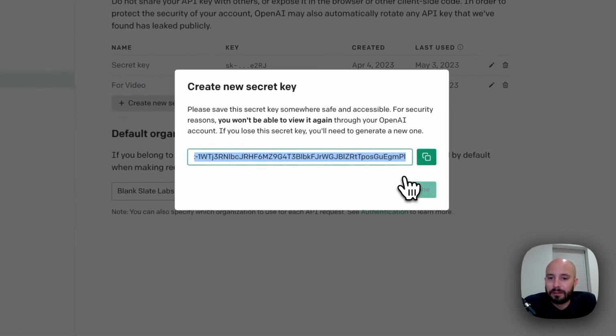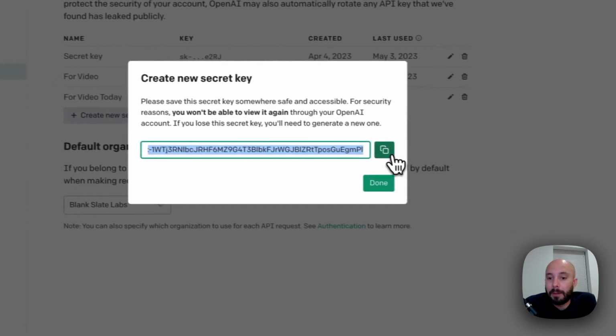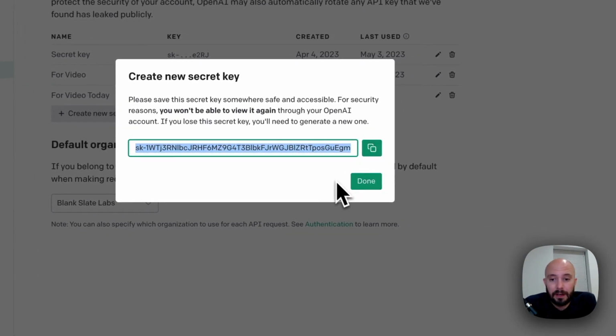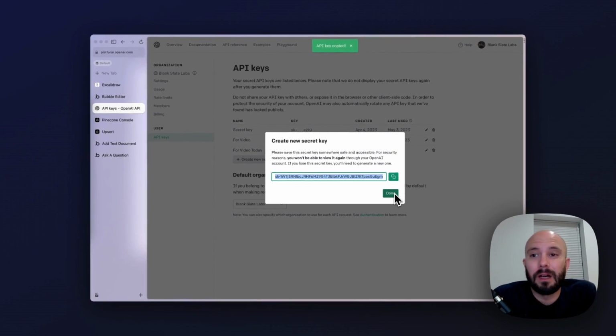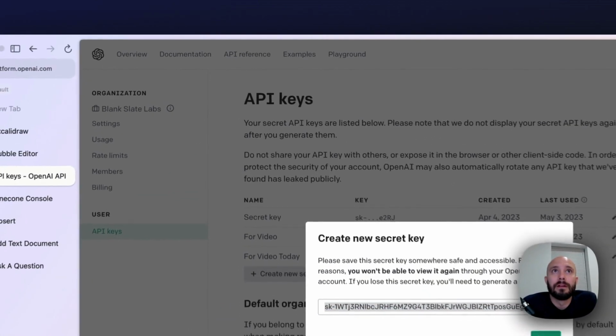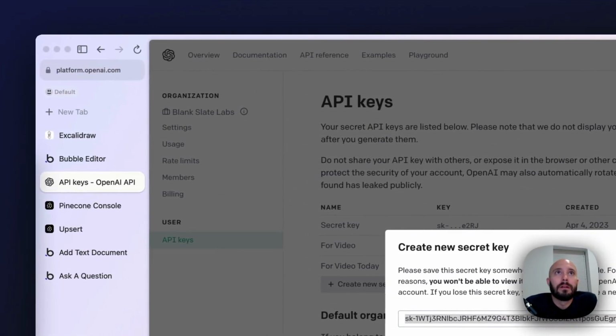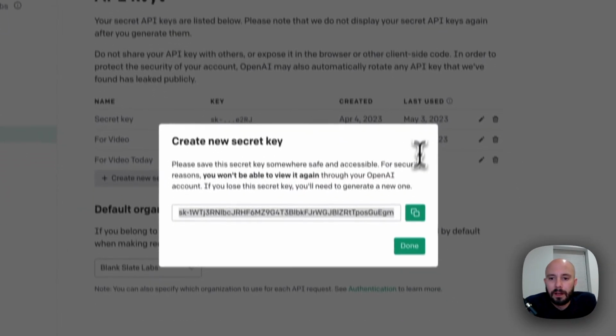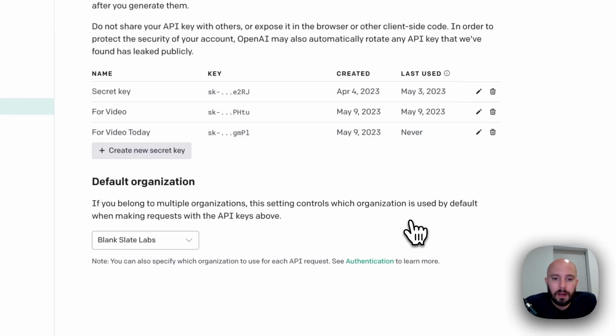I'm going to create this secret key, and then you'll get a chance to copy it. Once you copy it and you close this, you'll never be able to see it again. So I recommend storing it in a safe place so that you can go and reference back. I'm going to copy and paste it somewhere else off screen, and then I'm going to press done here.